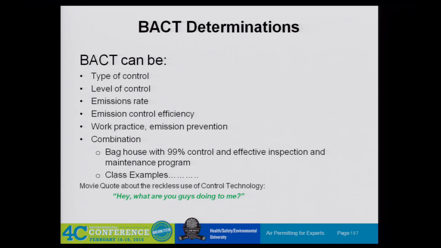As far as combinations, I see a bunch of greenhouse gases, emission rates, and work practices. You've got good combustion practices. Yeah, work practice standards, and they're trying to set greenhouse gas limits on everything. The work practice standards don't mean a whole heck of a lot; it's going to be emission rates and other things like that. But that region isn't pushing that down my throat. Yeah, greenhouse gases are really struggling to keep it to those first 2 bullets. It really comes down to all the other bullets as well.